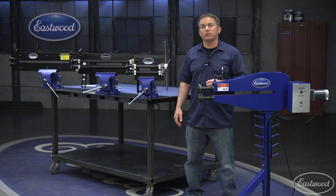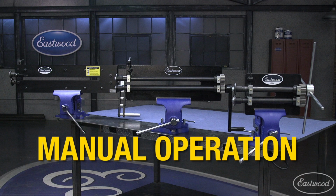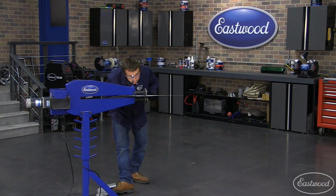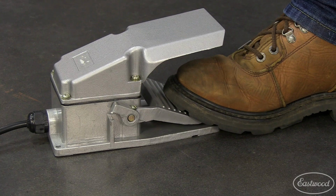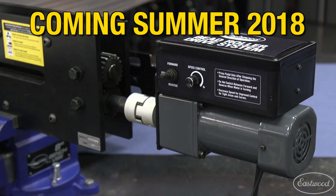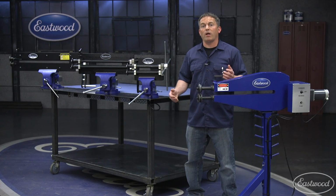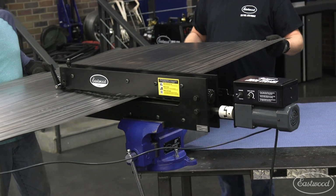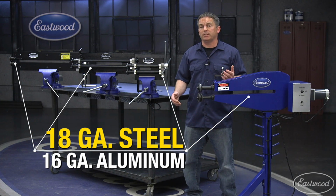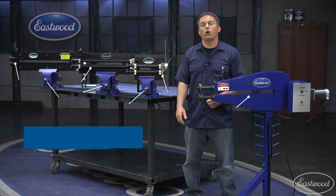We offer 4 styles of bead rollers, 3 of them are hand crank and 1 is motorized. A motorized bead roller is nice because it allows you to roll beads by yourself and easily control the speed with the foot pedal. In the summer of 2018, a motor that fits all 3 hand crank units will also be available, allowing you to convert your hand crank machine into a motorized bead roller. All will form 18 gauge steel and 16 gauge aluminum, which should accommodate all your sheet metal needs if you're working on a car or truck.